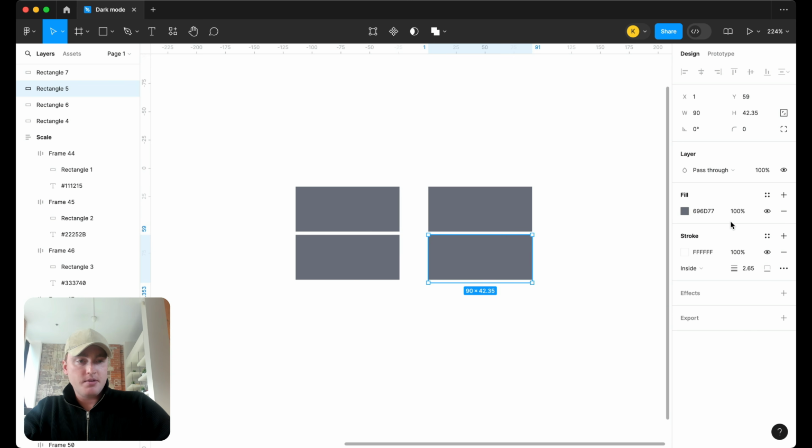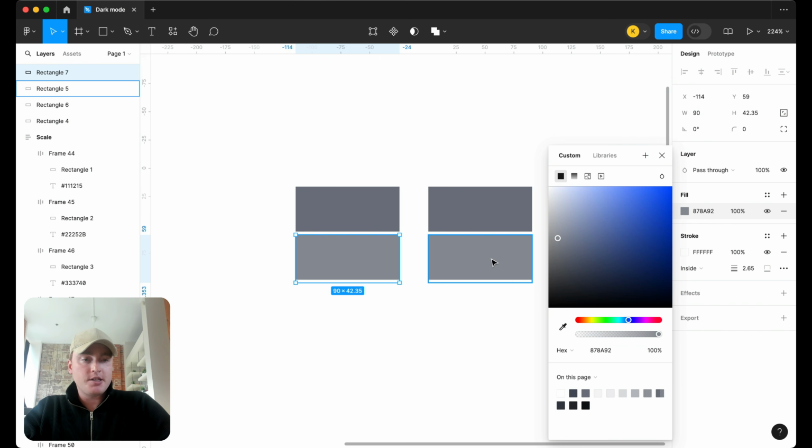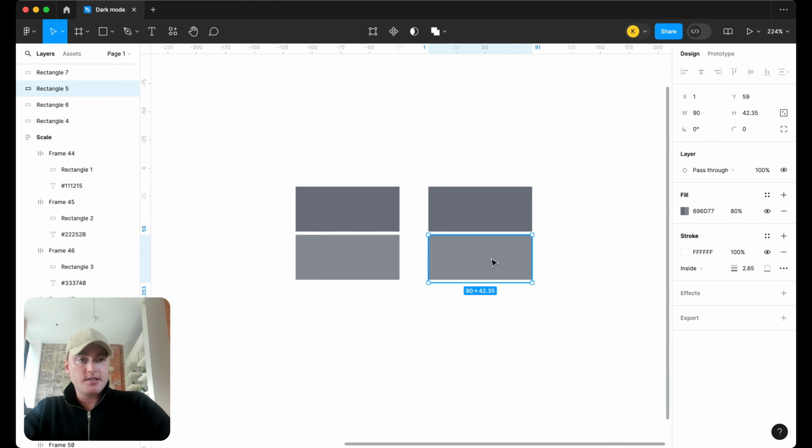And in this right example, I adjust the opacity. So in this case, I set that to 80. Again, you can also do 90 if you want to maximize the number of colors in your color scales to give yourselves a lot of options, but adjust the opacity by a specific interval. So in this case, let's just set it to 80 for now. On this left-hand side, I'm then going to color match because we don't want opacities in our color scale or in our variables. We want raw hex codes. So simply color match the color which has the opacity to achieve the raw hex code.